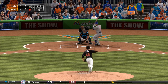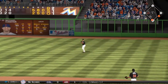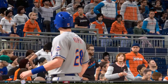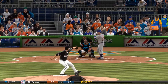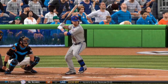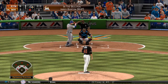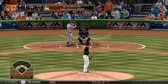Here's the 2-1 to Cuddyer. Now here's a ball hit sharply toward the right side. Base hit, and that'll get a run in. You'll see this again. This pitch bunches him up, and he kind of jams himself here, but he manages to get the barrel of the bat in front of it, and he drives home that run from third. Now some action out in the bullpen as a lefty and a right-hander begin throwing.